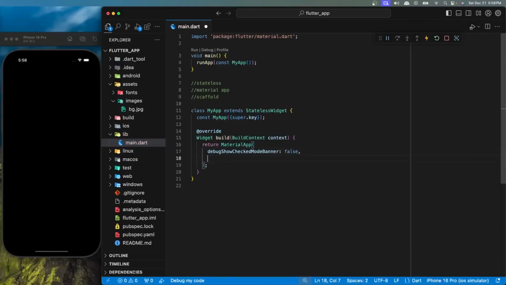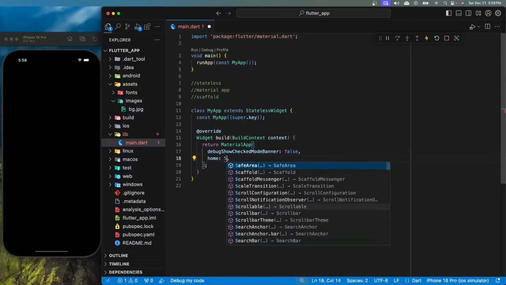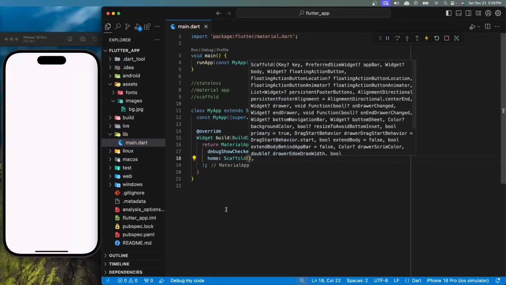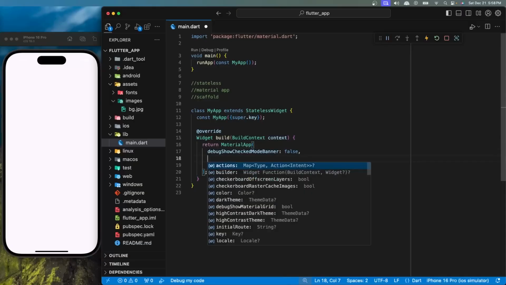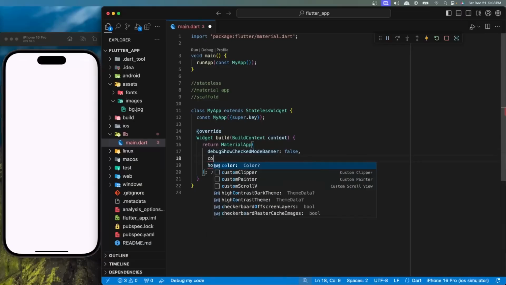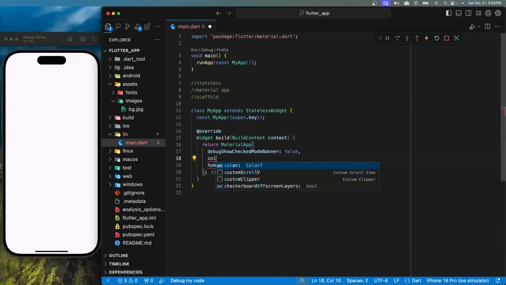So what we need is the home of our application, which is an argument. And inside we just put a widget. And the widget is the scaffold. The scaffold widget is the third part, which I told you is the skeleton of the app. So this is more like the theme of the app, and this is the skeleton. All right, we will work on this in the next video, but for now, let's work on the material app again. Let's change the theme, and if you remember previously, we had something called the color, was it color?